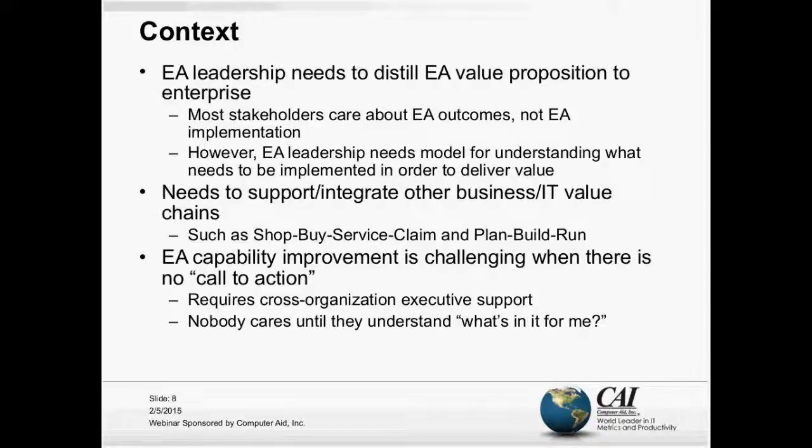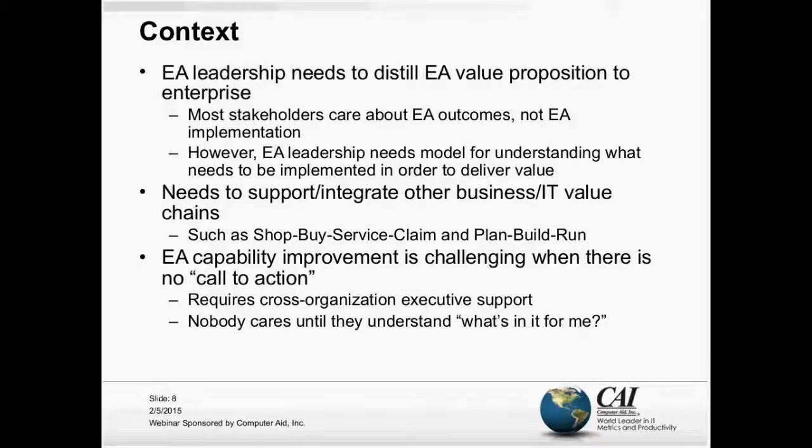We also need to make sure that enterprise architecture is relevant and plugged into the rest of the organization. One of the common best practices we're seeing in enterprise architecture, particularly around strategic planning and business architecture, is the idea of being able to support and integrate with what we call value chains. And we'll talk a little bit about that and the underlying notion of what capabilities are.